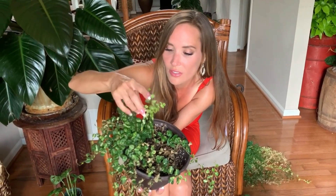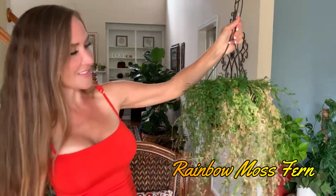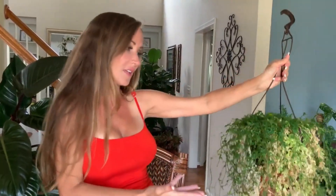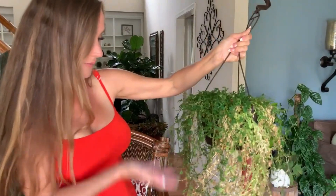Any curly leaf fig — any fig-type plant that feels like paper — is not my plant. It's going to die. I can't own one because it's too paper-thin and I can't keep up with its needs. My daughter, on the other hand, has one that's propagating in her room and it's doing amazing. I did water mine regularly, but yeah, it wasn't enough.